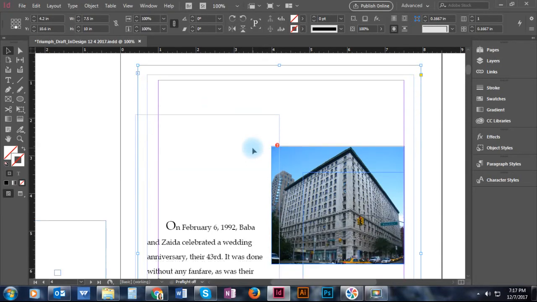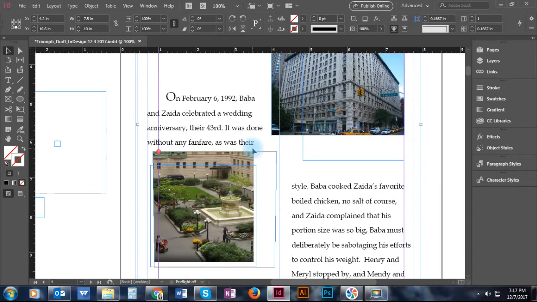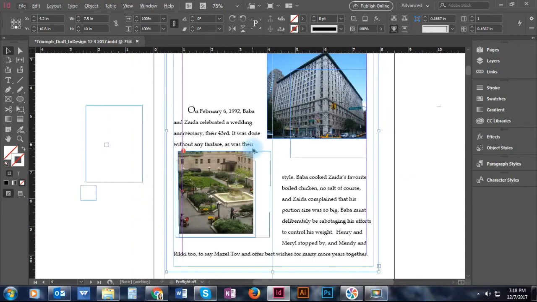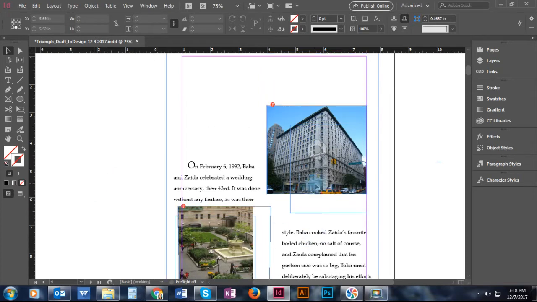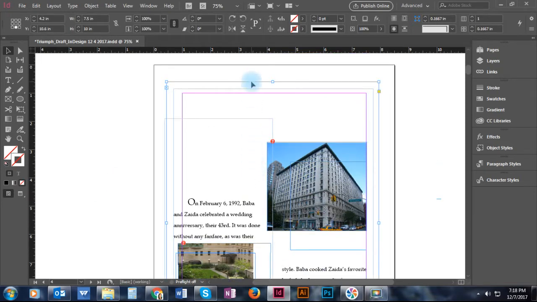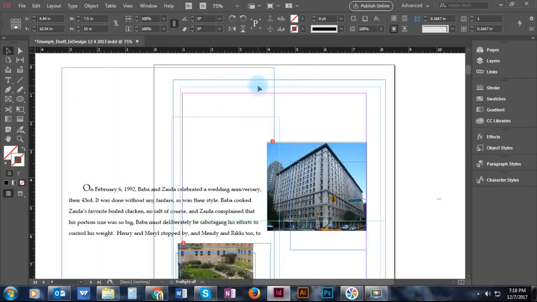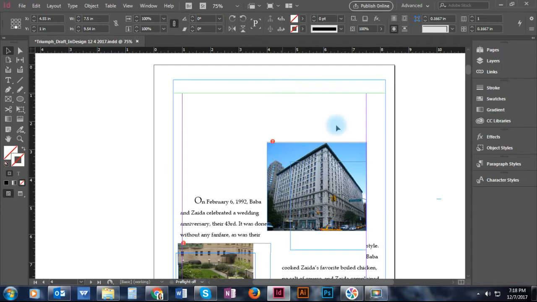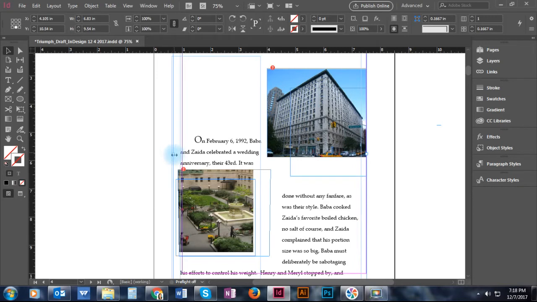And so for this page 4, I think you talked about this in the email. I see that there were extra boxes made, so I just want to delete that for now. Just click on a box and hit the delete key. There are a few extra here, and then I think this is the main frame for the text, so I'm just gonna line it up with the purple line so that it lines up.